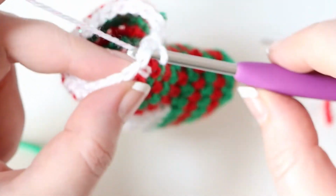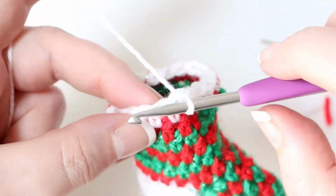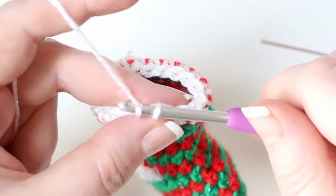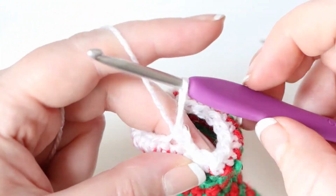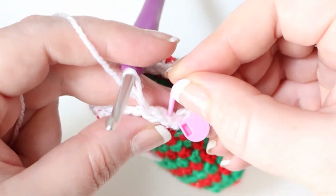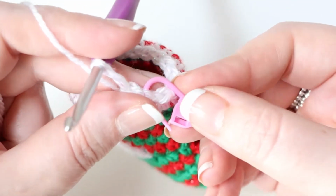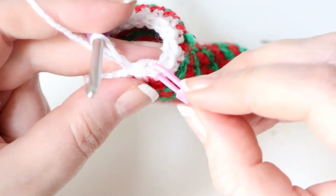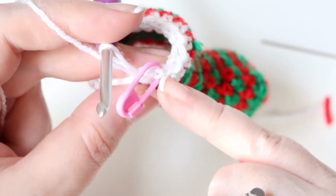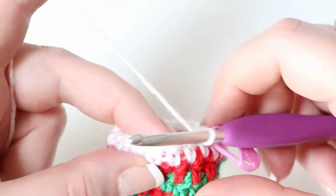So then we're going to do the slip stitching in the first 7 stitches. So insert your hook. Remember, keep these lovely and loose. You don't want these to be tight. So there's 1 slip stitch, 2 slip stitches, and place a stitch marker just under that first one that you've done, not the slip stitch that has joined it, but the slip stitch which we've done there. So that's our first one.